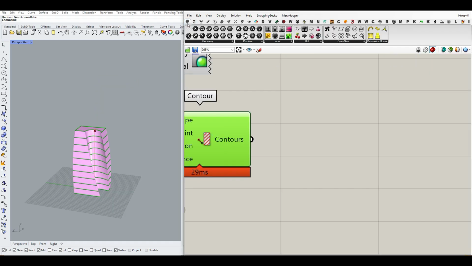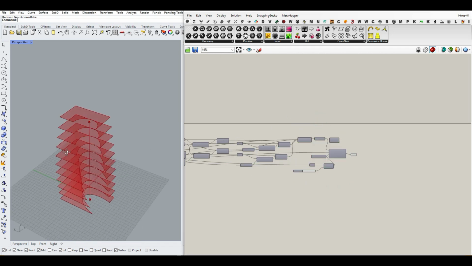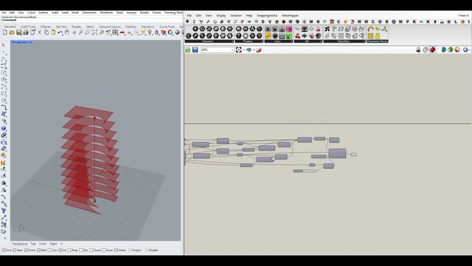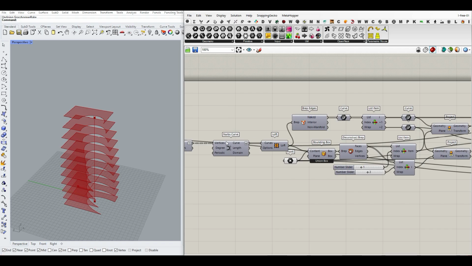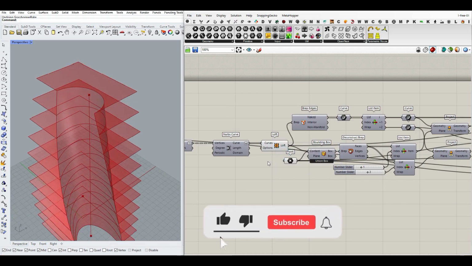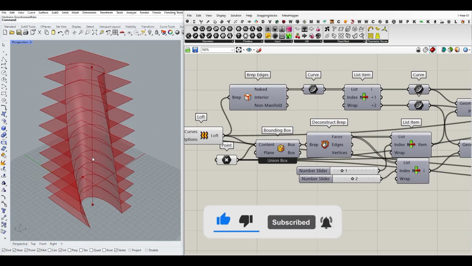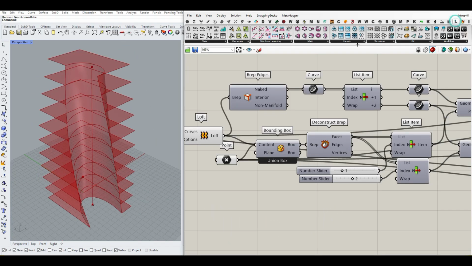And that will give you the sections if you want to. So if I delete everything, change it, turn it off, you can see that here. And if you want to see the facade, we can turn this on. The good thing about this is that it's a NURBS curve. So if you want to, you can use the Lunchbox plugin, maybe create a panel on it. For example, quad panels.